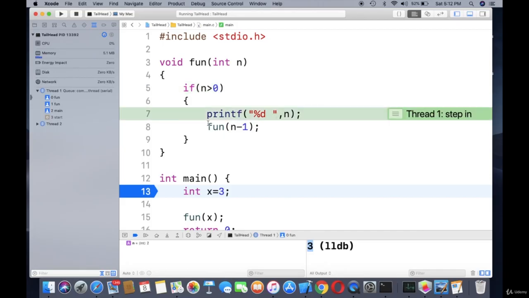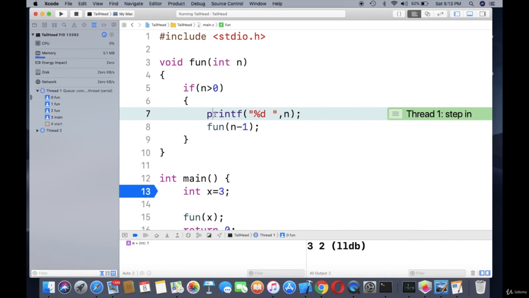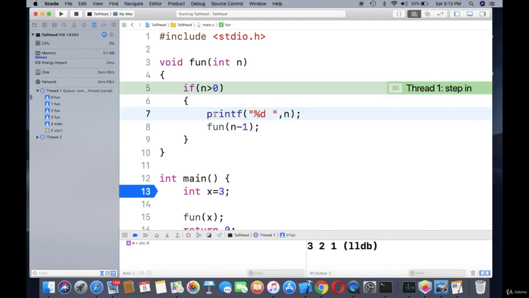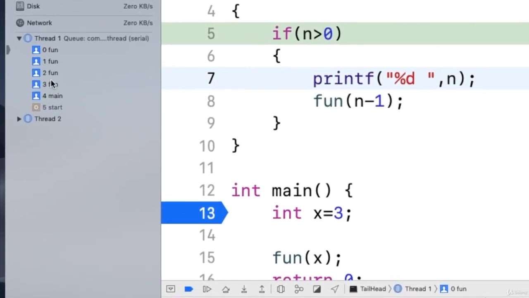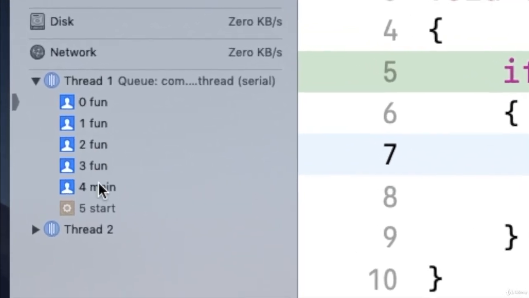Now let us continue further. Printing is done, so value 2 is printed. Again it has called itself. This time the value of n is 1. And you can see that there are 3 calls here inside the debug window: main and 3 function calls for fun. Now 1 is greater than 0, so it will enter inside and print this one. Let us proceed. So printing of 1 is done. Then again it will call itself with the value of n as 0. So these are a total of 4 calls. You can count here, above main there are 4 function calls. The topmost one is numbered as 0 and so on.